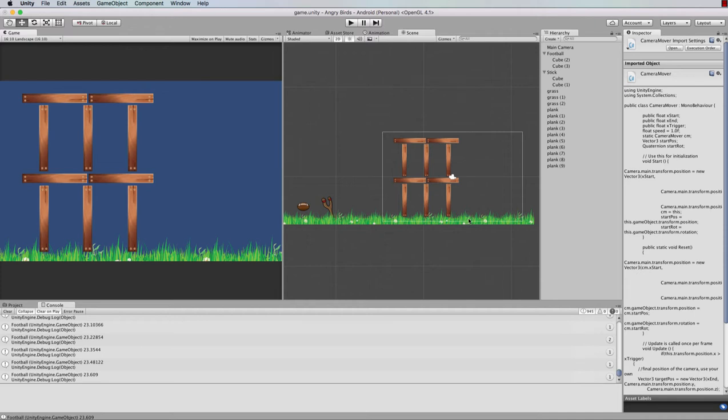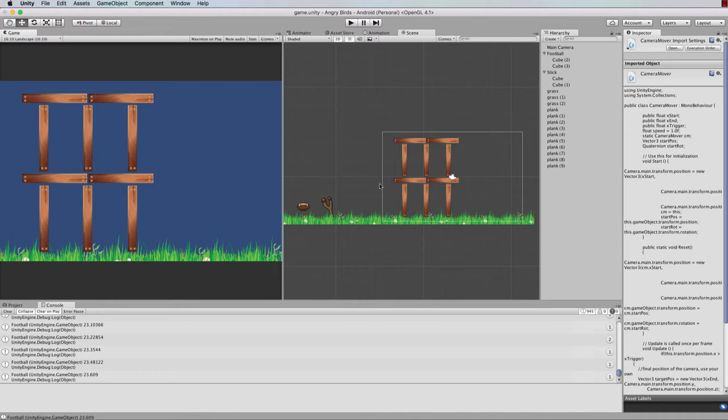So you can have another go at shooting the scene after the football has flung to the far edge and things have stopped moving in the scene. You want the camera to go back, and the ball too, to its original location so you can have another slingshot. Now, there's a little bit of setting up to get the scene to do that. But basically what we're going to do is grab all the rigid bodies in the scene and test if they're moving. And if they're still moving, then we won't reset the scene. But if everything has kind of stopped moving and settled down, then it will reset the scene.